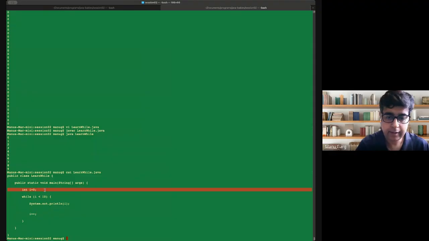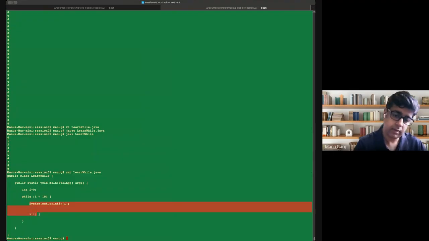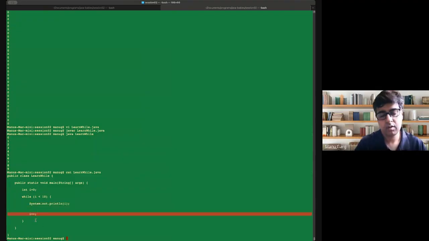This line, int i equal to 0, is basically a convention where we start a counter or an index counter, typically used in almost all loops, and the while keyword is followed by parentheses and a condition and some logic inside the while loop.